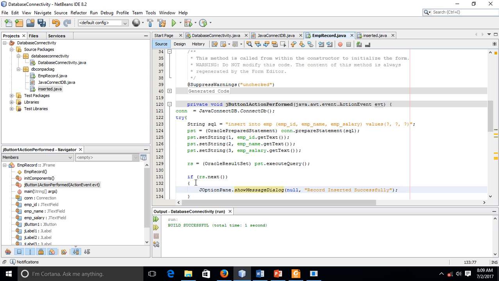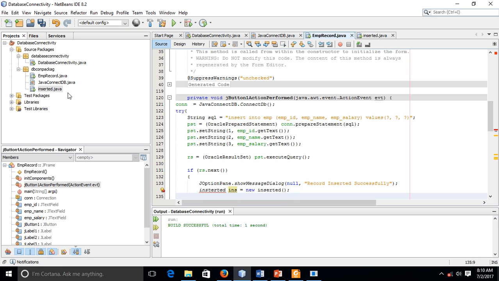After that, we create a new class where it should display. The name of this class is Inserted. For that I am using ins is equal to new Inserted. I am not explaining this one as you already know about this.